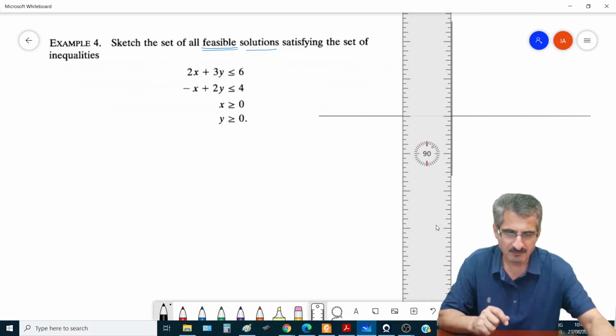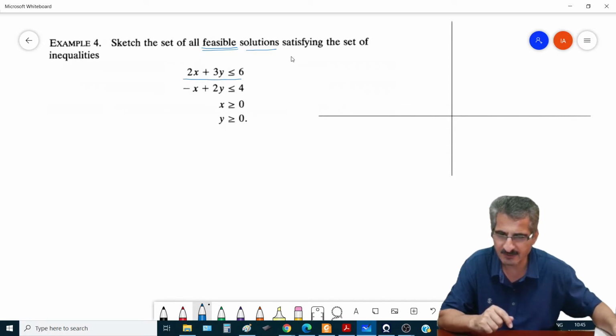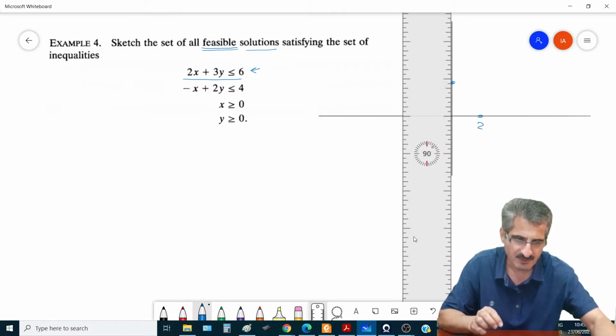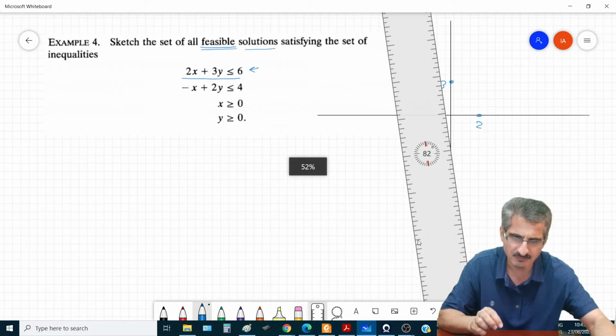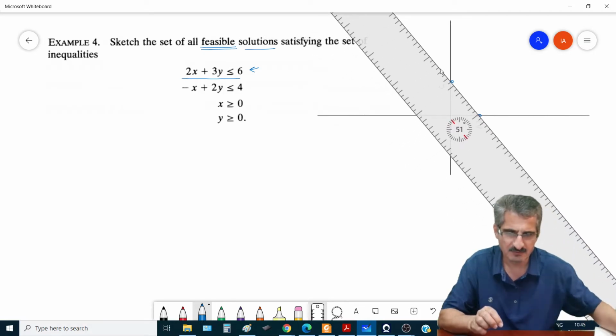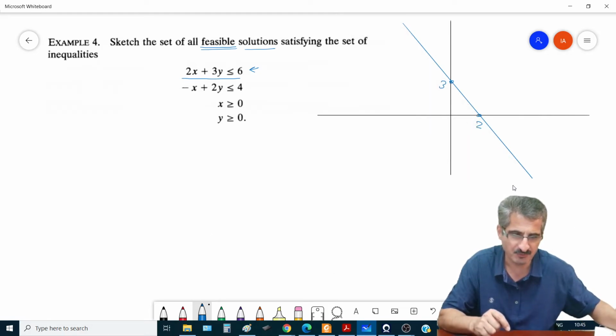Okay, now what we will do, we want to draw the two lines. Let us first draw this line 2x plus 3y equals 6. Make x equals 0, we get 3. Make y equals 0, we get 2. So this line can be drawn. Okay, good. And now let us draw the required half space of it. The required half space, we have seen it before, it is less than or equal. So take one point, 0, 0, it satisfies, and then we shade, highlight this closed half space.